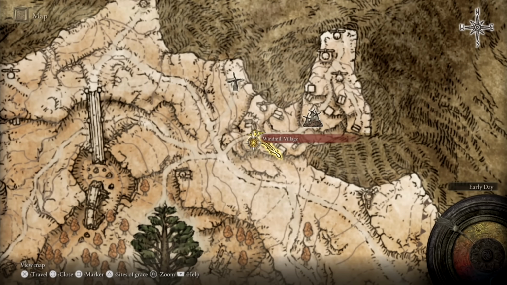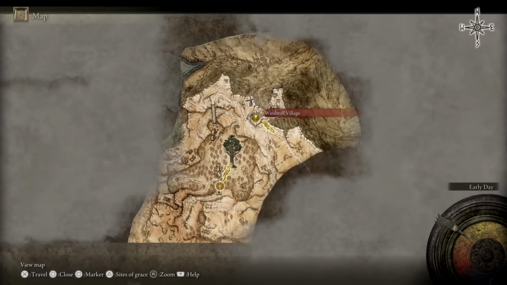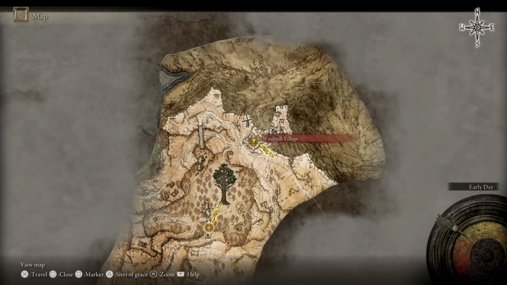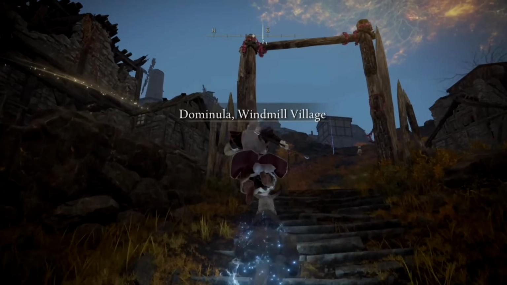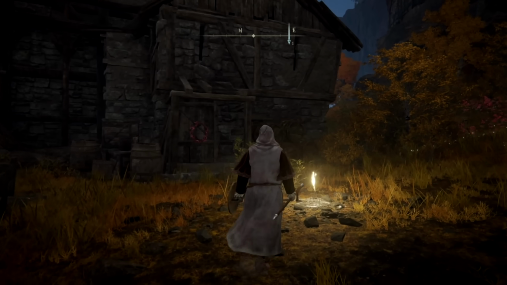Our next location is the Damanula Windmill Village and can also be reached early with a bit of legwork, and as you can see from the map footage, it's located far north from your starting location. It is important to note that to reach this area, it will require you to grab a few items to activate the Lift of Dectus to unlock the upper plateau of the world map.